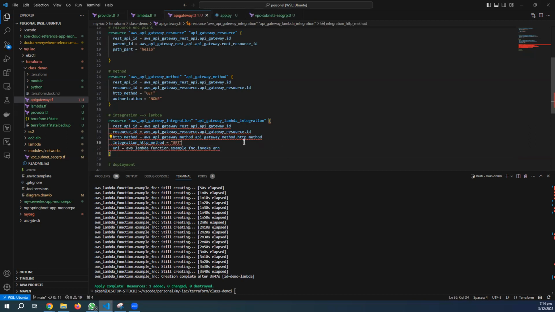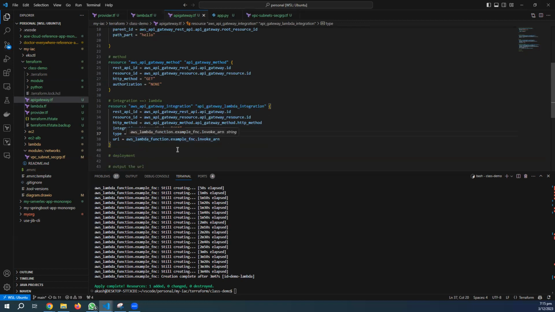But I think I need to provide a type also, which is AWS proxy. AWS proxy here means that AWS will allow all the traffic coming from outside and proxy it back to my API gateway. So you need to define the type as AWS proxy, and then my integration is done.